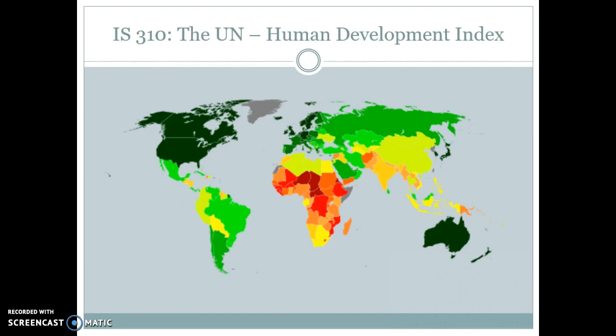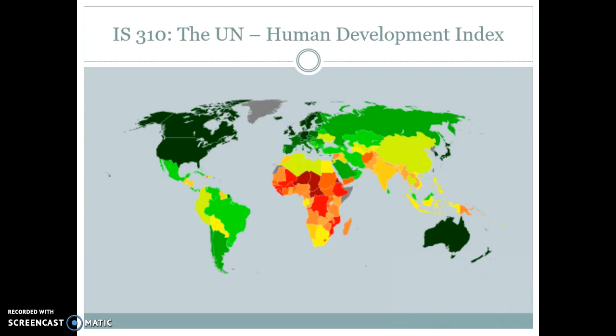So one way you could do the measure of developed and developing would be the states who are in the best shape on the Human Development Index, but that would omit places like France and Italy, which are some of the stronger states in the world and certainly consider themselves developed.